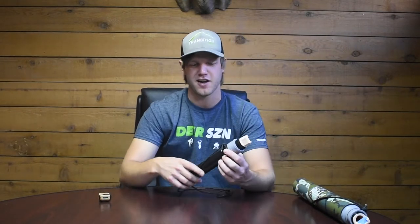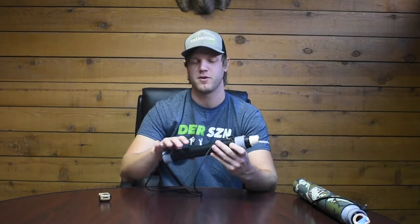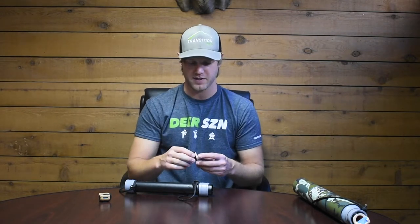This is the OTC RPG Compact Bugle. This is a black tube. It comes in camo on the site. But what's cool about this is that you can actually switch out the reeds. So this is a double reed here. If I want to throw the single reed in it, you can. And you can purchase these individually on their website.